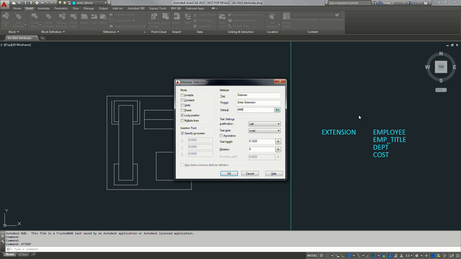All right, so this is the part that's going to be hard to do from this angle. All my modes should all be the same here. And I'm going to go ahead and change the style now to one that I have in the drawing. Okay, it's already on that. You'll notice I have that style in there. I'm going to set that to maybe a middle left. And I'll change the text height to 0.5.